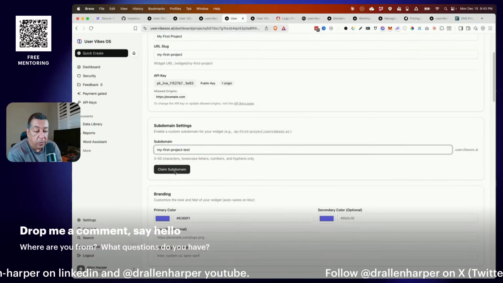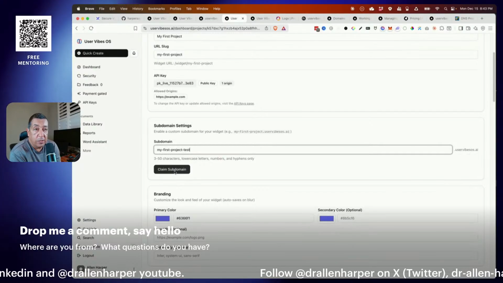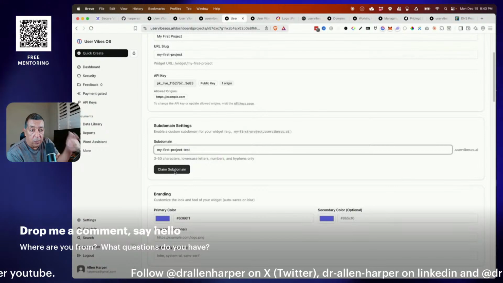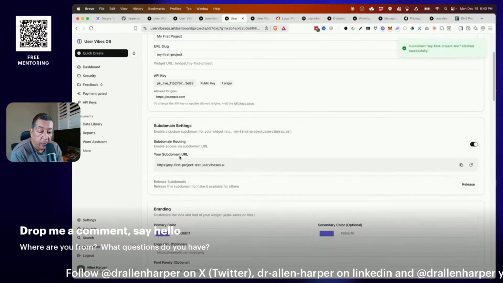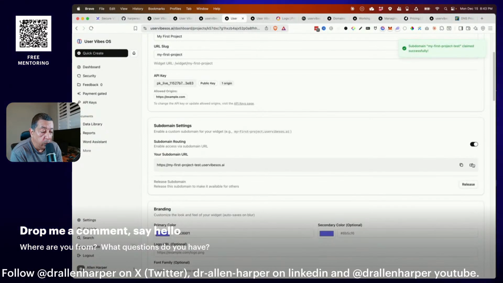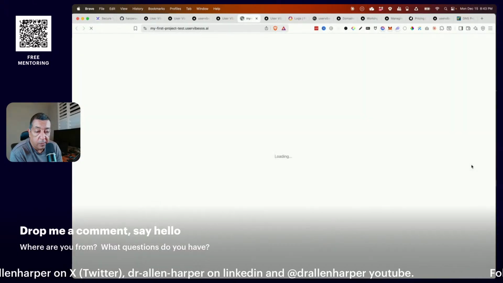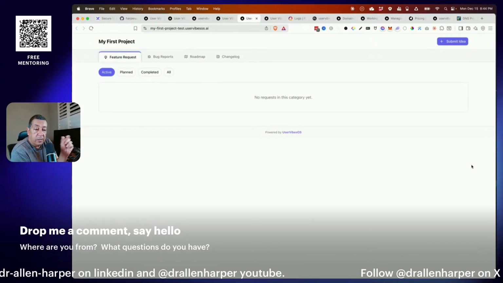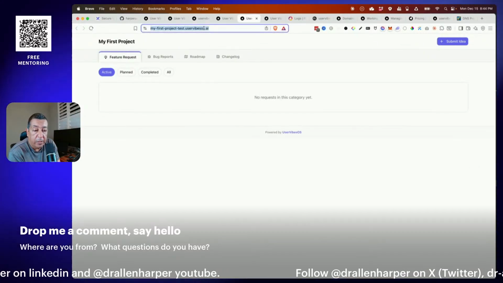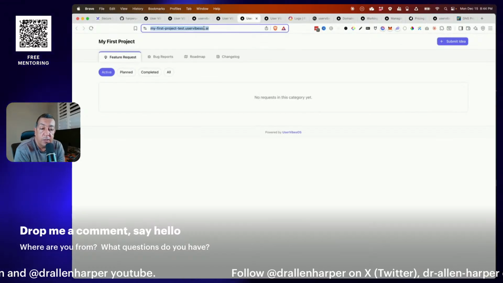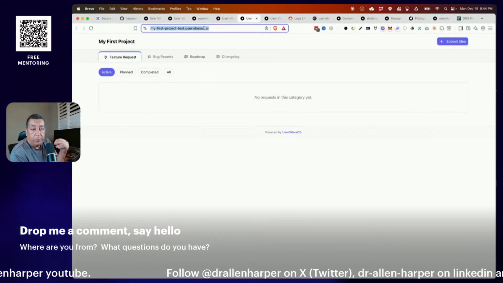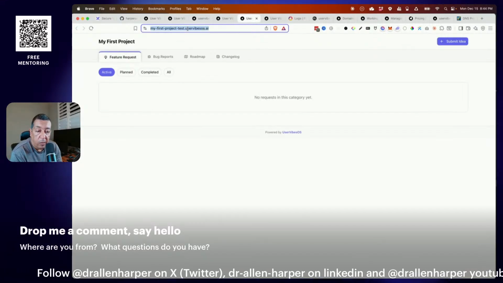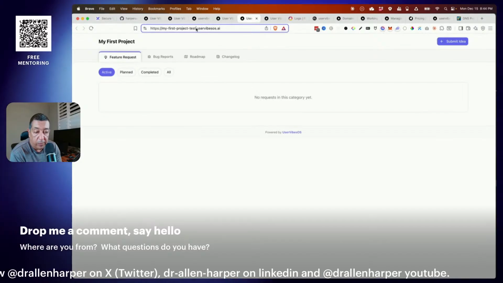Okay. And what it's going to do when you hit this claim button, it's going to check to see if that's available. It does all of that because it stores all this in the database. So it's going to claim it. It says, yeah, that's available. So now you can go to it and test it, just like that. Okay, it works. Now they can just put this link in their website behind a button that says feature request, right? And boom, it automatically launches into a URL that they control at least the first part of it.